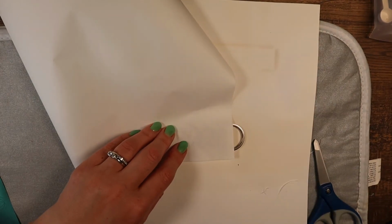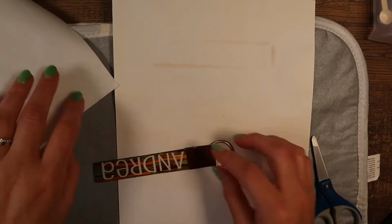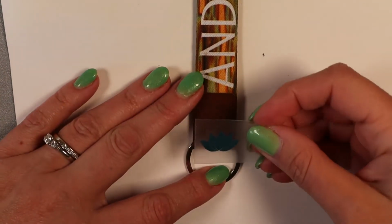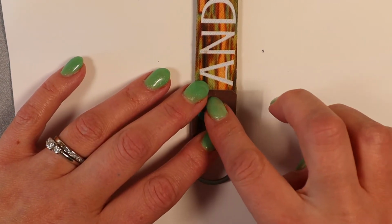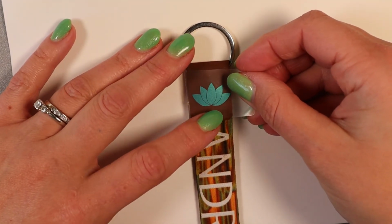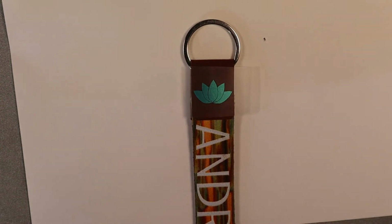While I was doing this, I decided that the leather, because I didn't sew it, I thought it would be nice, instead of having that nice stitching, to just put a little bit of HTV on it to give it a little bit of a design. So I went ahead and cut these little lotus flowers, just with some scrap HTV that I had around, just to add a little something to it. It only takes a second, and it's a good way to use up little tiny scraps. Again, use a little bit of your parchment paper and just give that a quick press.